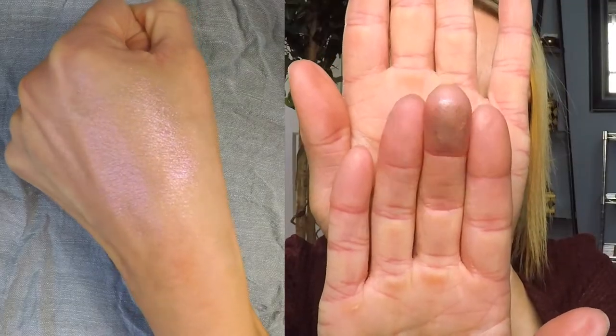I did put this on my eyes the night that I received it just to play with it, and oh, it's like they knew me. They knew exactly what my heart wanted, and they chose the best shade they had to offer. It doesn't look super exciting just swatched, but on the eyelids, especially if you apply it wet, oh, it's beautiful.